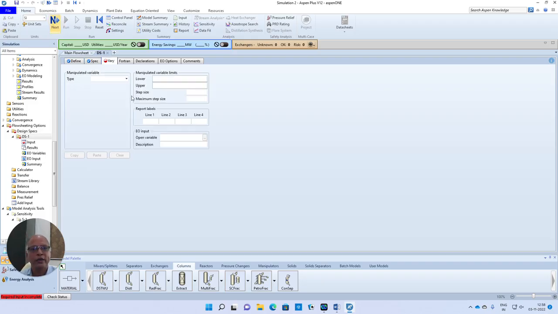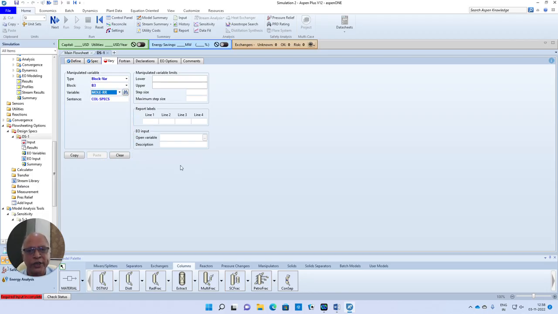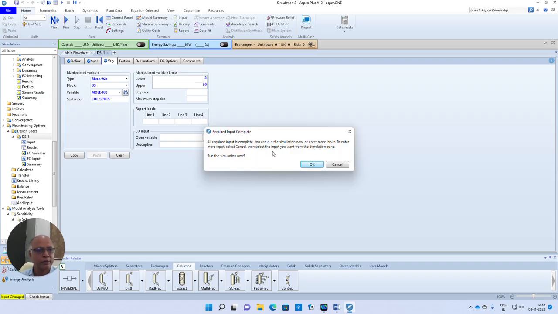What is it that I would like to vary? Of course, for a given reflux ratio, you can vary the number of stages, or for a given number of stages, you can vary the reflux ratio. So either way, it's up to you. You can try both options. So I'll take block variable. Block is B3, variable is small r, reflux ratio. We have already observed what is the effect of changing the reflux ratio on the purities in the sensitivity. Right? Let us say some 3 to 30. This is where I expect the solution to be. Next.